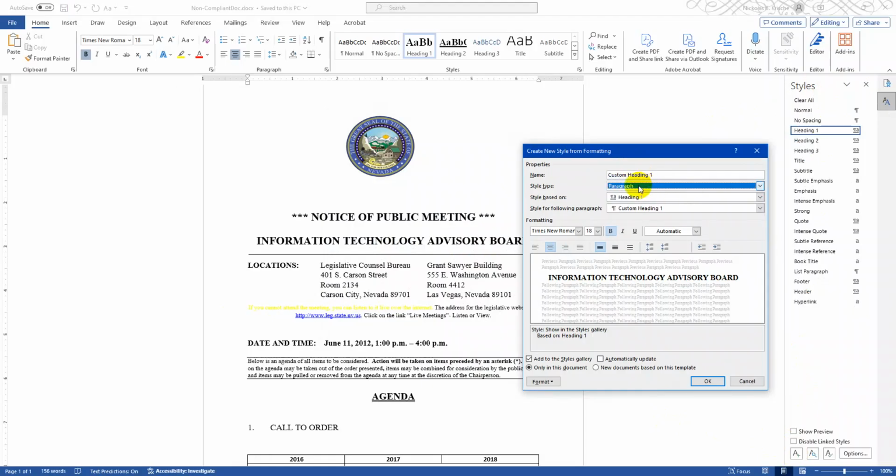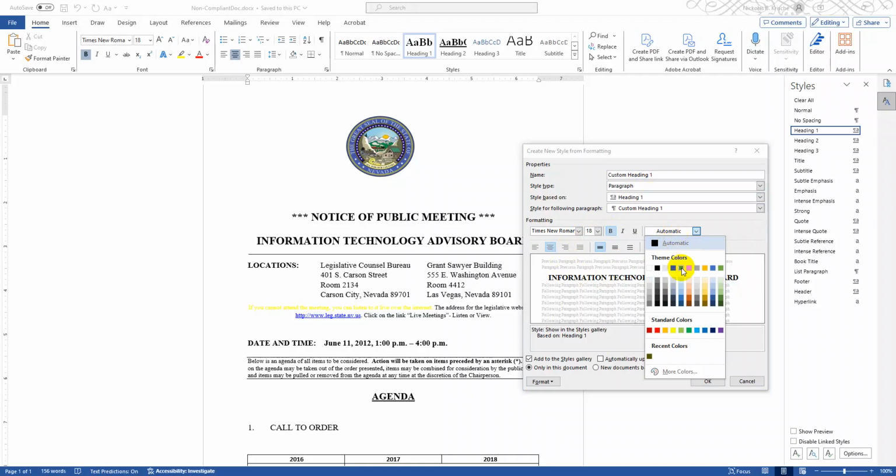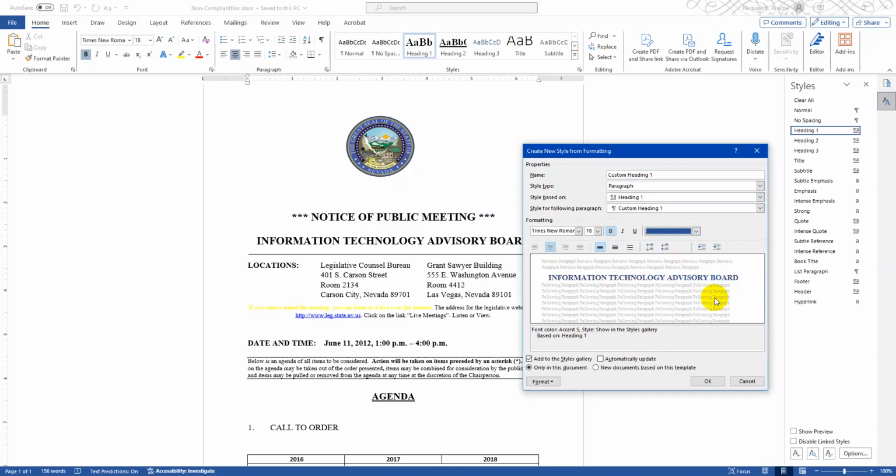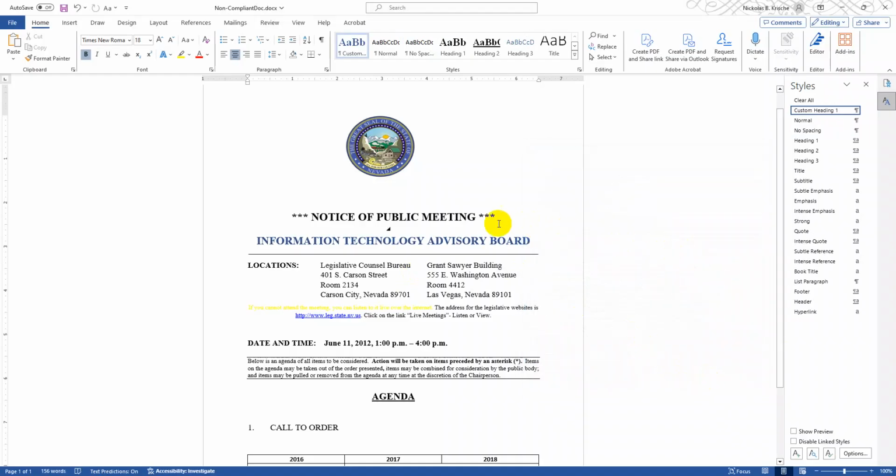I'm going to keep my style type as paragraph. I want to make the style based on heading 1. And then in the formatting, you can format it however you see fit for this document. In this case, I'll make it like a blue. And then I'll click OK. And now I have a bluish header.